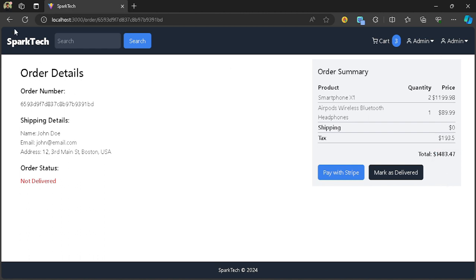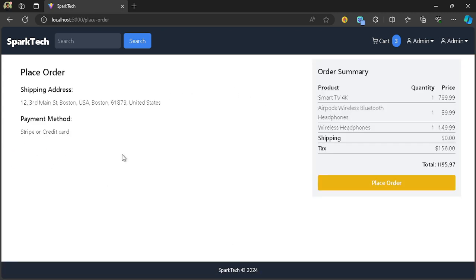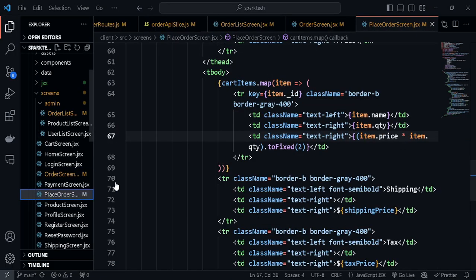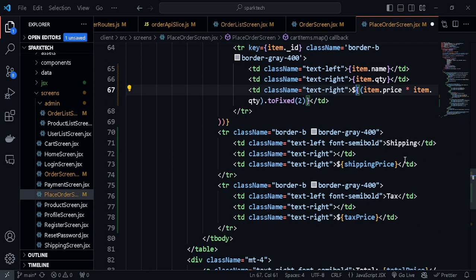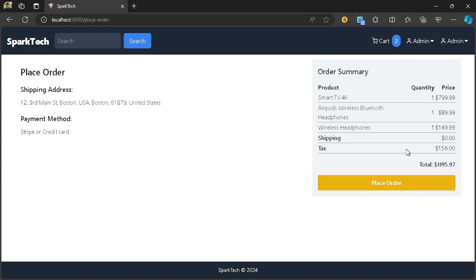And I guess we need to do the same for the place order screen. So if we go to the place order screen, we also need to add a dollar symbol there as well. Let's put one right here, before the total price. Okay, that's done.